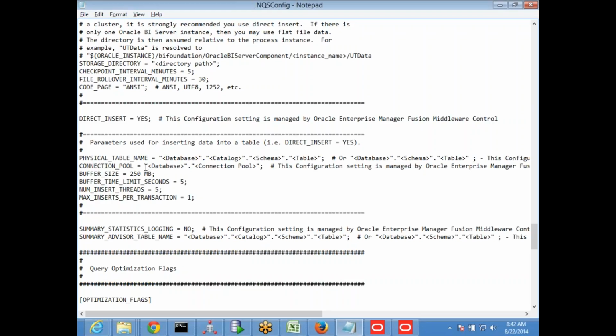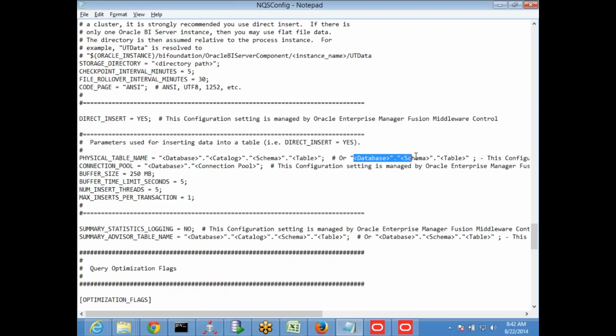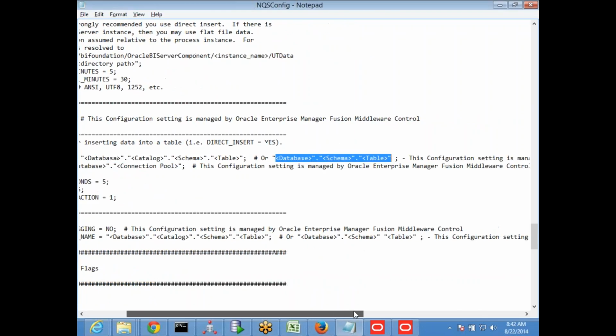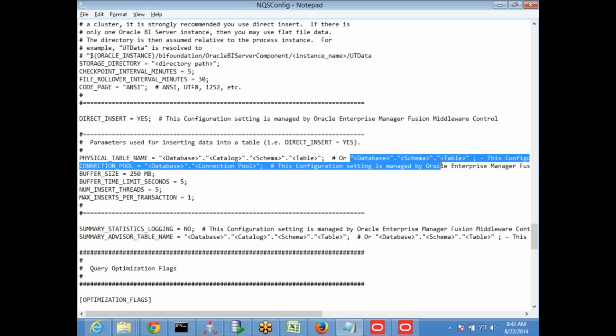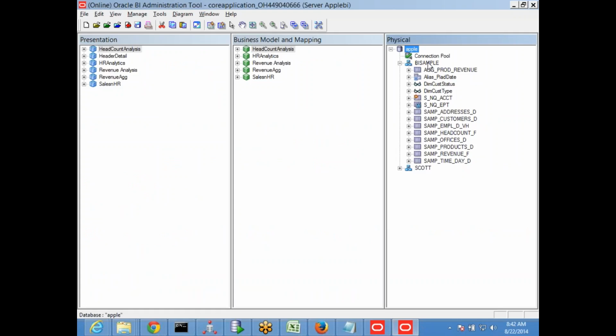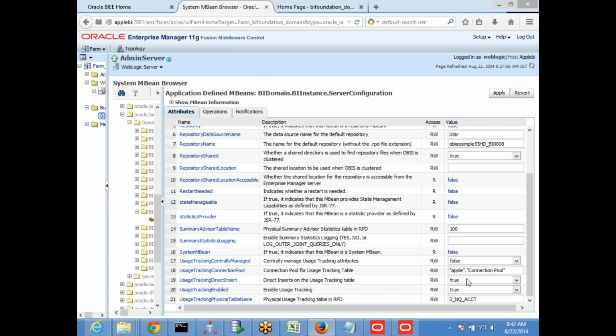Okay, so then the connection pool we have given. Physical table: database name and your catalog name and schema name and table name, or database name, schema name, and then table name. All of this is required only when there is some confusion, multiple databases, multiple schema names and all. If it is only a very simple one, no problem. So that's why here also I'll try to give database name, schema name, and table name. What is schema name again? This is the schema. Okay. So I'm going to give database name. Where is the table bottom?